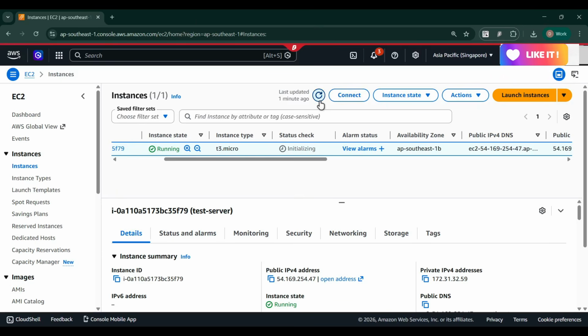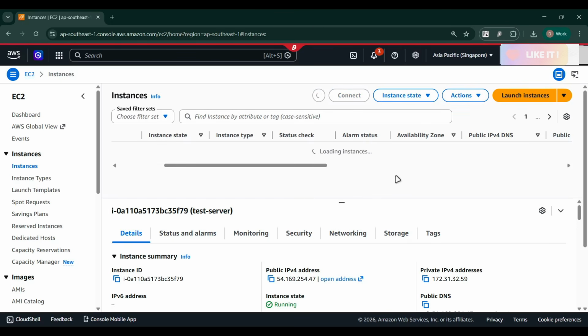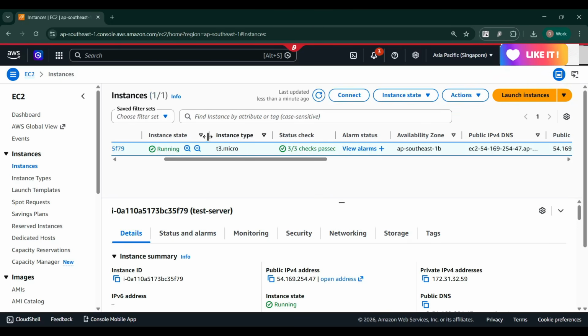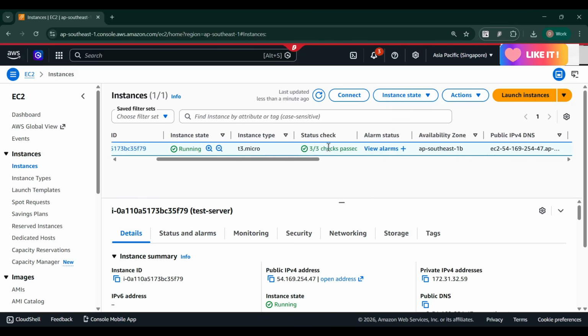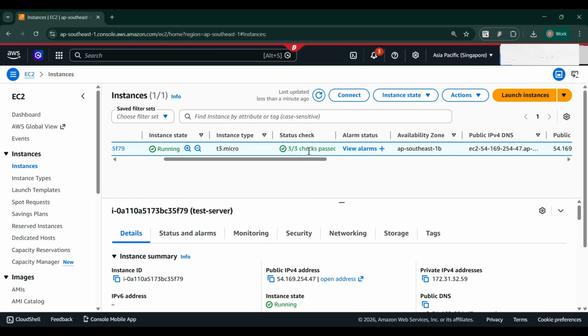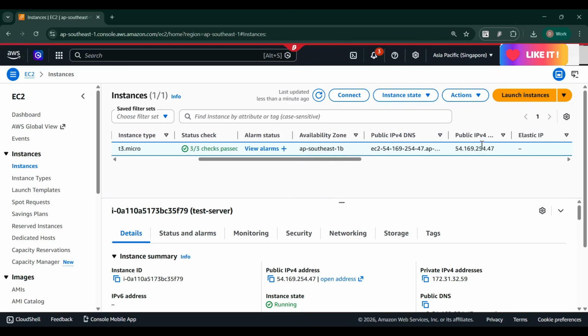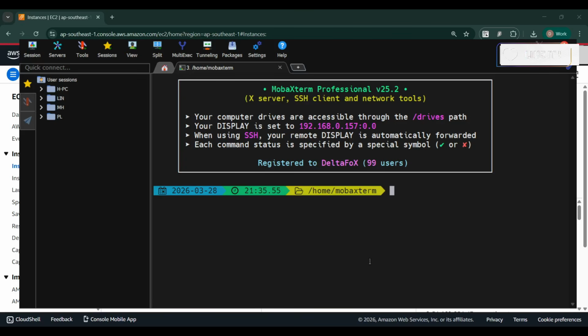Okay, I have downloaded and installed MobaXterm because I use it professionally. You can see that instance state is running and status check is 3 of 3 checks passed. So let's copy this IPv4 address and open MobaXterm. You can see my screen.